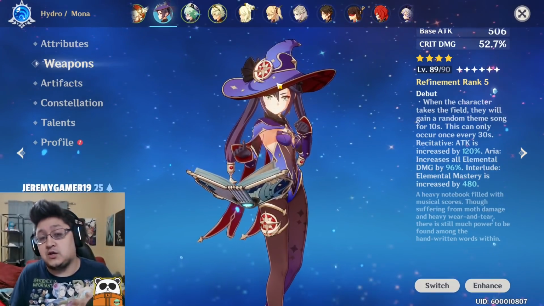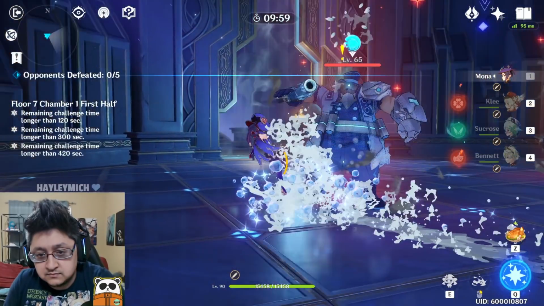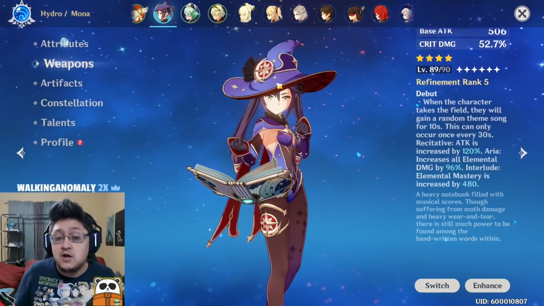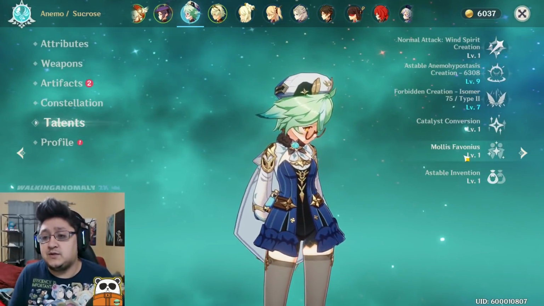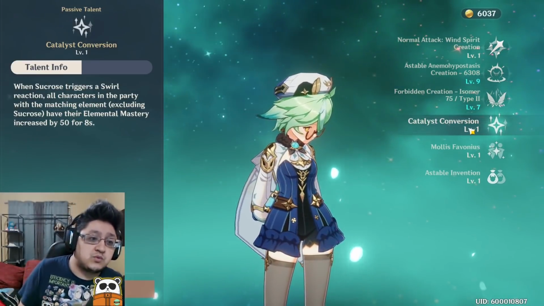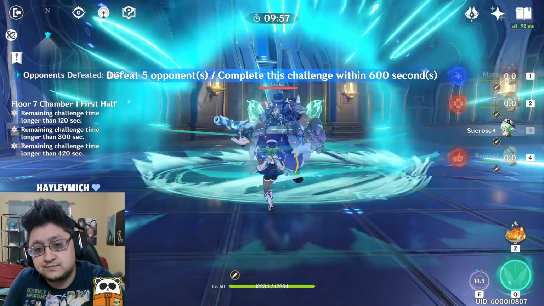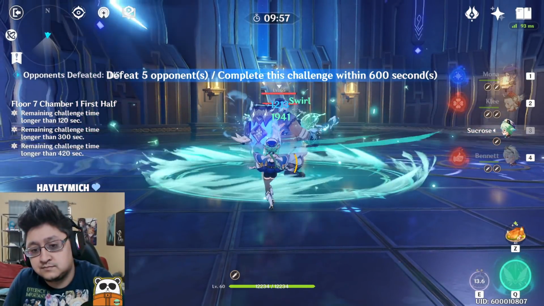Now, the first thing I do when I go into the fight is I go in with Mona, and I'm sprinting over to the enemy and applying a hydro particle. By doing that, what I can do is then switch to my Sucrose. Now, Sucrose, if you did not know, has an ability in her set. Whenever Sucrose triggers a swirl, all party members with a matching element excluding Sucrose will have their elemental mastery boosted for 8 seconds. And because you're swirling in this, you actually get 50 elemental mastery put over to your Mona.